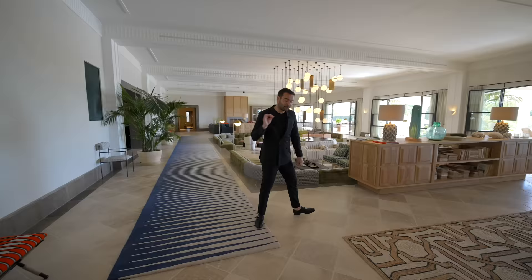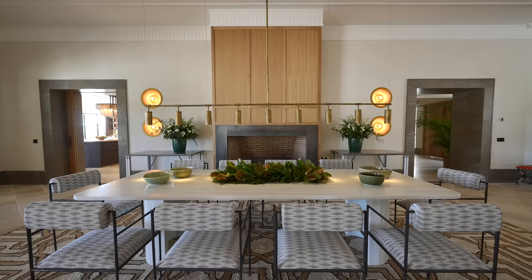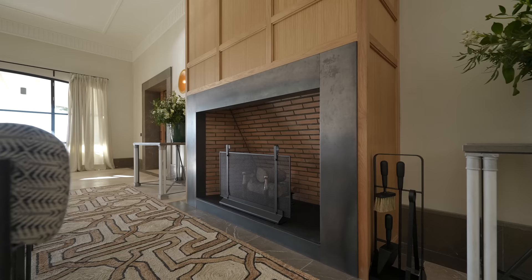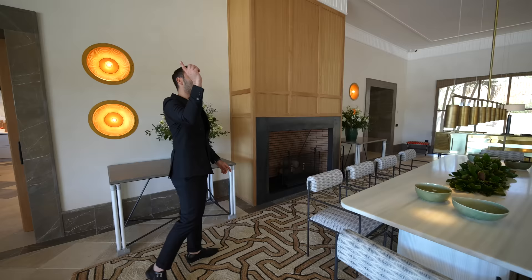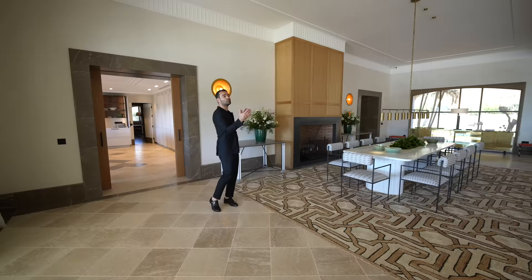It's over 400 square meters — just phenomenal. Starting our tour here in the dining area, there's a gorgeous marble table right in the center with marble legs that seats 10 people, a chandelier above, complemented with a fireplace. I really like the cladding of the fireplace with steel and wood on top. Crown molding details throughout, gorgeous space, custom carpet, natural stone floors throughout. This is just one section of this amazing Grand Salon.